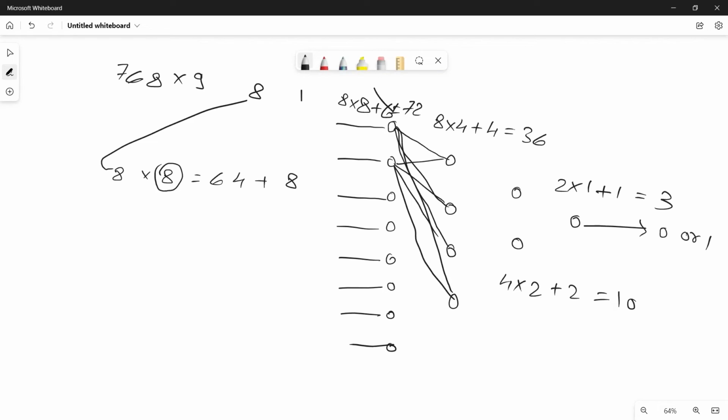If we sum all of this, 72, 36, 10 and 3, the total is, I think, 121.